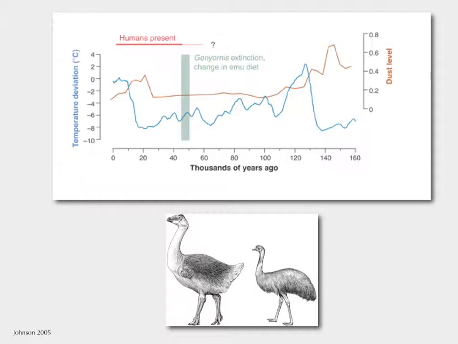Okay. And so here again, the big flipping where the present is on these plots, right? Here we are. And so here we have extinction of these large forest birds. Here we have when we arrived in Australia. And here we have temperature from present time, and no dust. Positive.